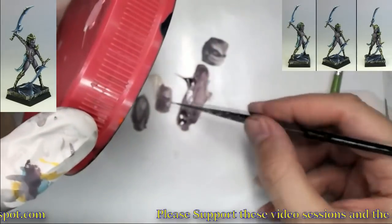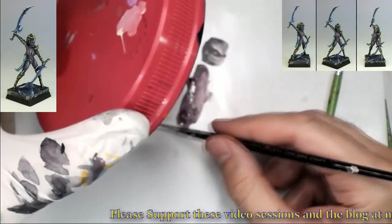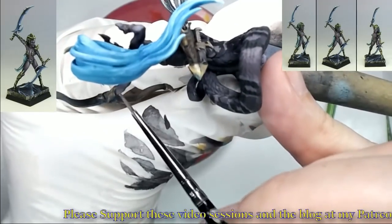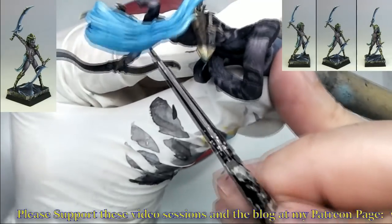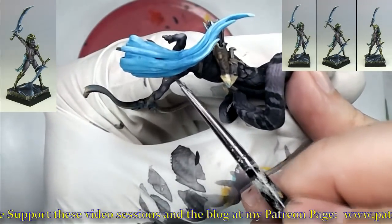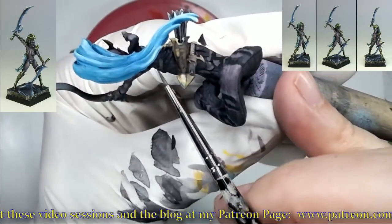So I'm going to see. I can even go back in. I can throw a little bit of warmer red in there. It lightens it up. See, I don't even know if you can see. Yeah, I can hardly see what I'm doing here. This is on the neck and shoulders back here.